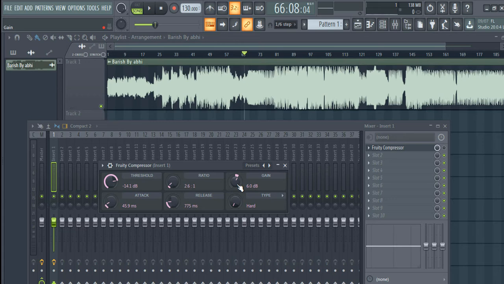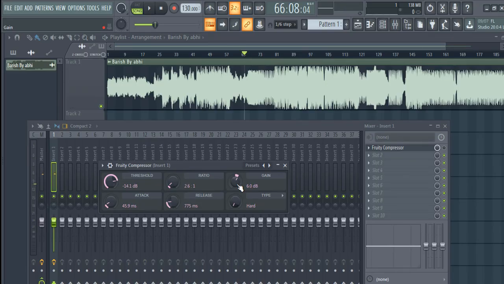Here's my pro tip for you. Always first try to tweak the compression in solo. Then later you can adjust the compression according to whole context of the song. The more decisions you make in context, the better your mix will sound. Mixing in context will help you make your sound sit properly in the mix and also uncover problems in your sound that are tough to fix in solo.